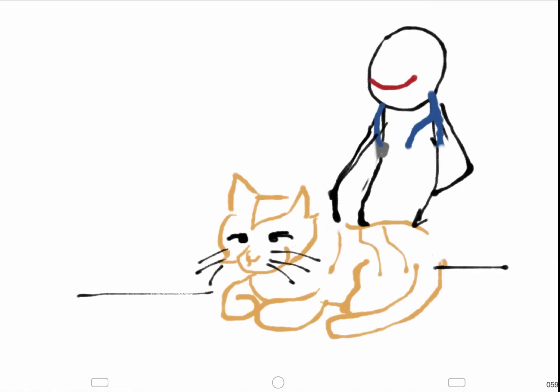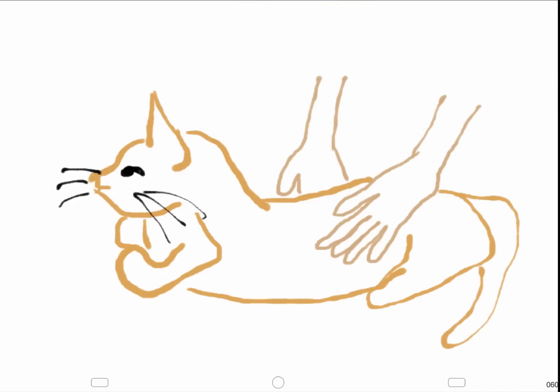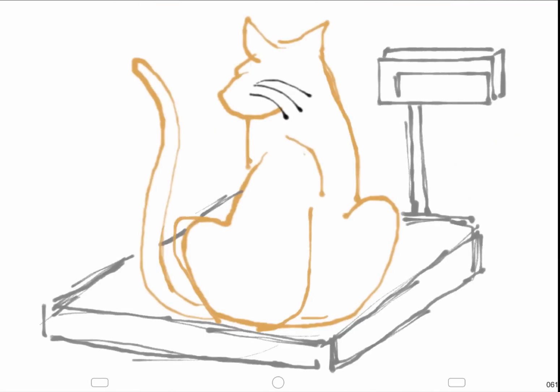In the examination of a cat, the cat's general demeanor should be initially examined with the vet standing behind or next to the cat. The body condition score of the cat can be examined by palpating the fat cover over the ribs, examining the thickening at the tail base, and palpating and observing an abdominal tuck. The cat should then be placed on the scales and weighed.